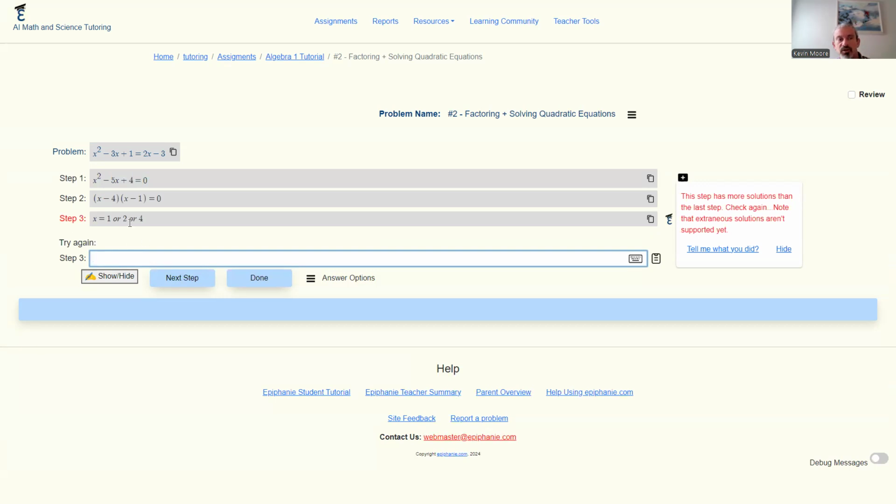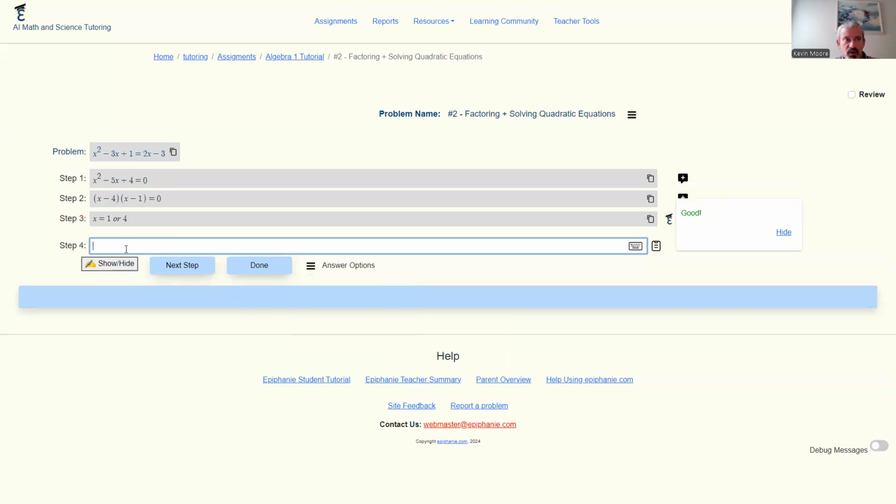I've shown you one way to enter multiple solutions, just the word or. You can type that in. You can also say x equals 1. Oops. X equals 1. And here I'm going to go to these answer options and add a solution. It's just going to put the word or there. 1 or 4. That's a way to enter two solutions. Or I could enter x equals, and use braces, 1 comma 4, to indicate the set of 1 comma 4. It's not equal to the set, it's equal to one of those two numbers, but that's another way you can express it here.